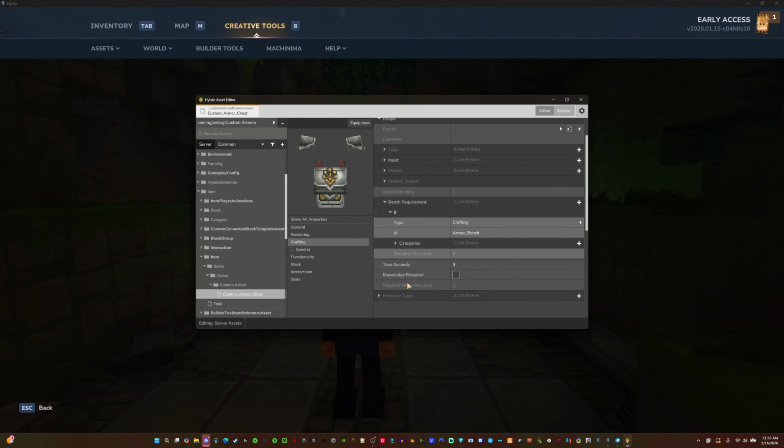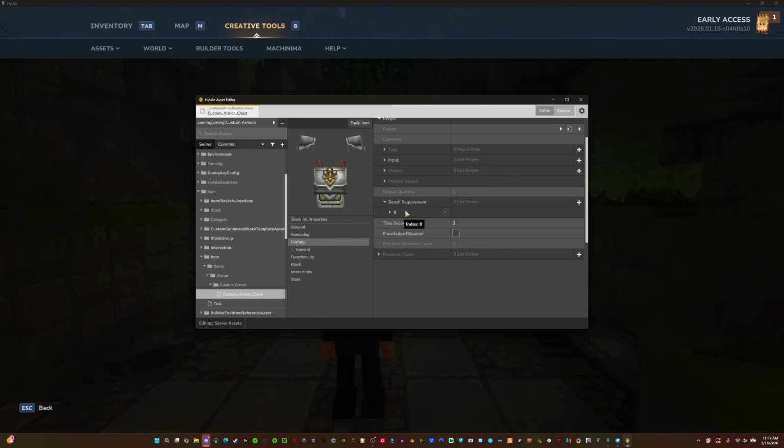If you want to set other requirements like the required tier, that'll be right here. You can set what tier is required, 1, 2, or 3 for your armor piece. Or you can leave it blank and it'll just be available at all times. You can also set the time for how long it takes to craft it. And you can change the amount of required memories before you're able to see the armor piece in your crafting bench. So if you want your player to have turned in 15 memories first before they see your armor in the armor bench, then put 15 here.